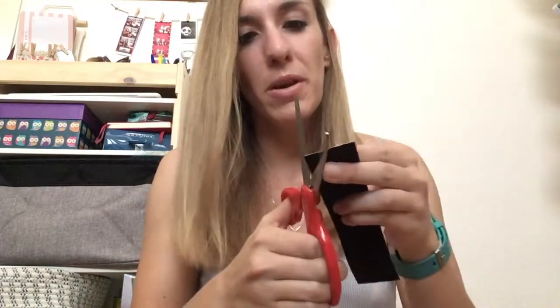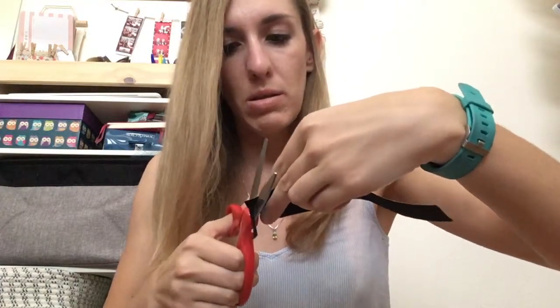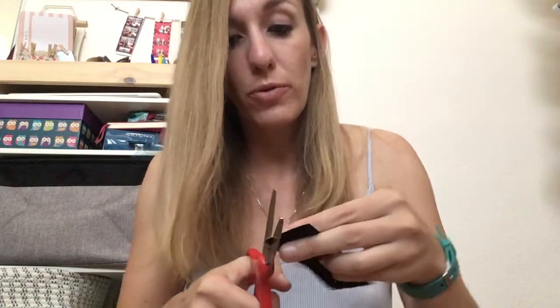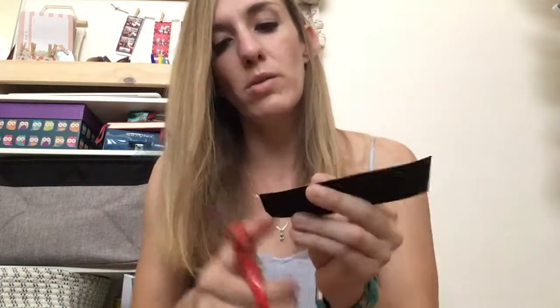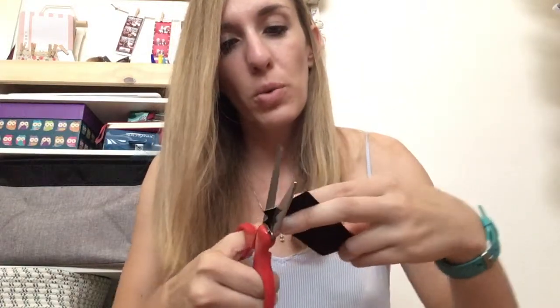And then I'm just going to round my edges of the tape real quick, like that. Same thing for the second piece, just trimming whatever 1/2 inch off. And that shorter piece we're going to actually use first. So let me just round the edges real quick, and then I will show you what to do.